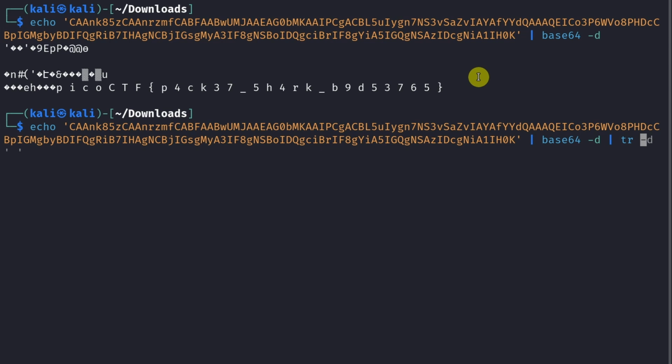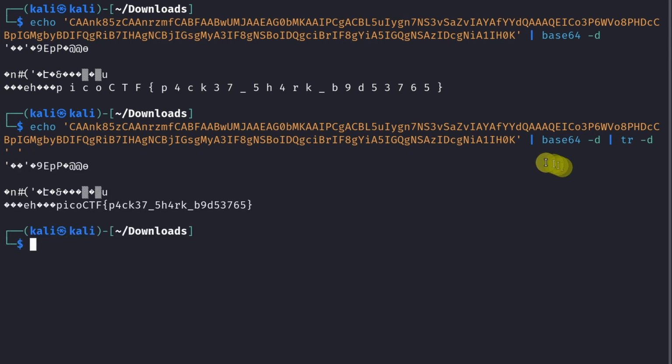So we're going to run tr with the d flag, and then supply the character we want to delete between these single quotes. Between the single quotes there is a space, which means whatever output is being passed to it by base64 decode, we're going to delete all the spaces from the output. Okay, so when we run that command, we see that our flag is here and it no longer has spaces.